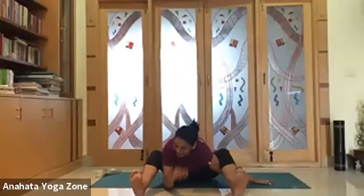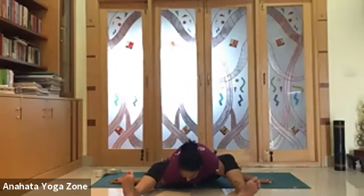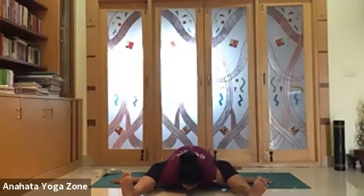Now start taking one arm under the leg, pressing the palms down. Then start taking the other arm under the leg and stretch the hands. Press the palms down. Today you can be here. This can be enough for you. If this feels good, start to stretch one leg forward. If that feels good, start to stretch the other leg forward and roll the knees in and come into your Kurmasana. Like a tortoise. So my back is like the shell of the tortoise.